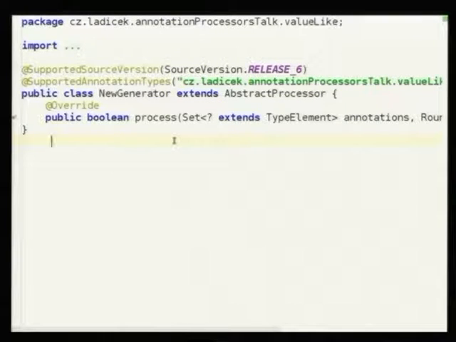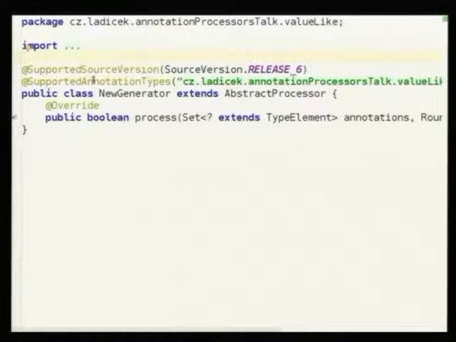Can you see that? Mostly. You will provide a supported source version, which, contrary to the intuition, is the maximum version that is known to work with this annotation processor. I'm not going to dive into that, but it's something that you might want to read about.